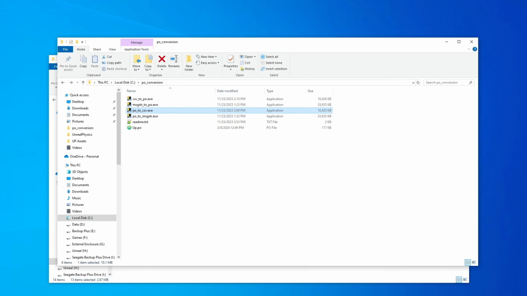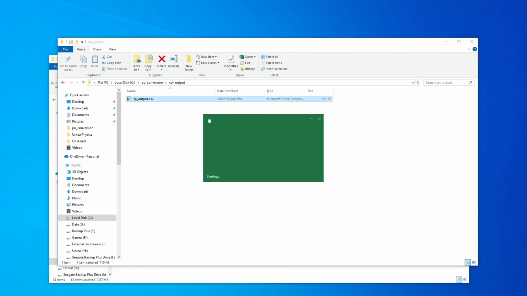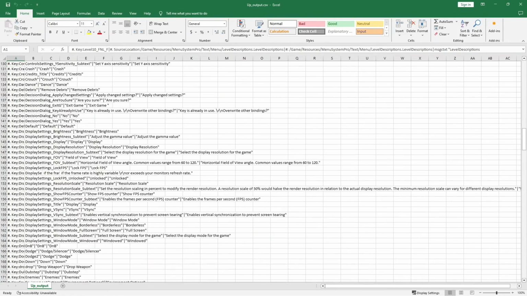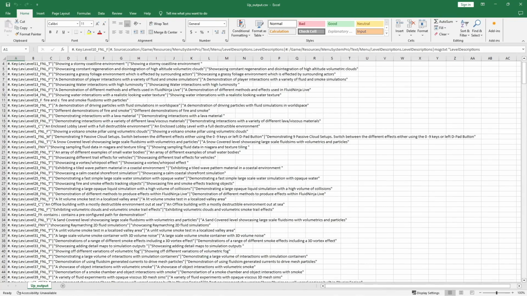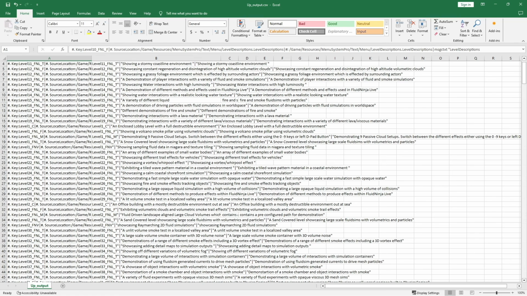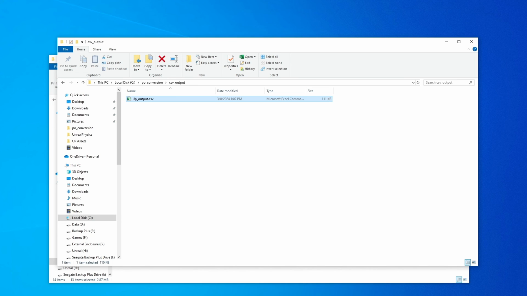I also originally designed a method to convert the PO files into CSV files, and then from CSV files back into PO files, before making the process simpler in the process I mentioned before. I've included these files also, PO to CSV.exe and CSV to PO.exe, in case you have another use case for extracting the data. However, the CSV to PO.exe converter only works with UTF-8 CSV files saved from Excel, as the process was designed to use output from Excel after the data being updated in Excel.